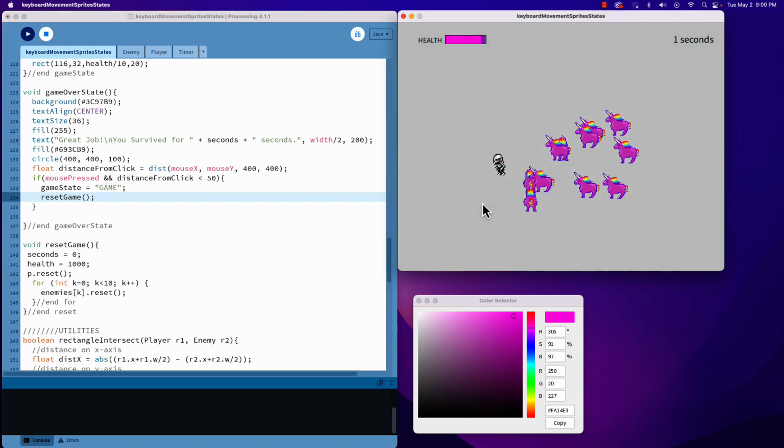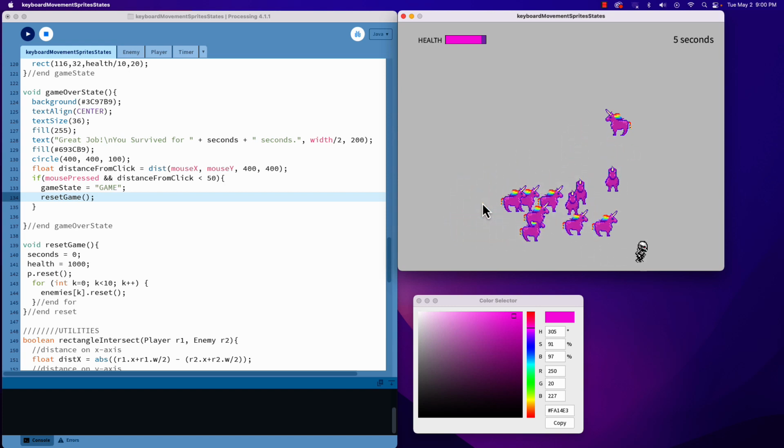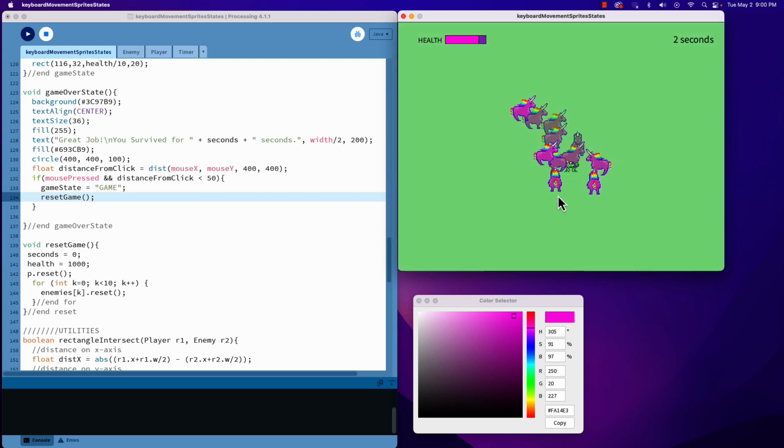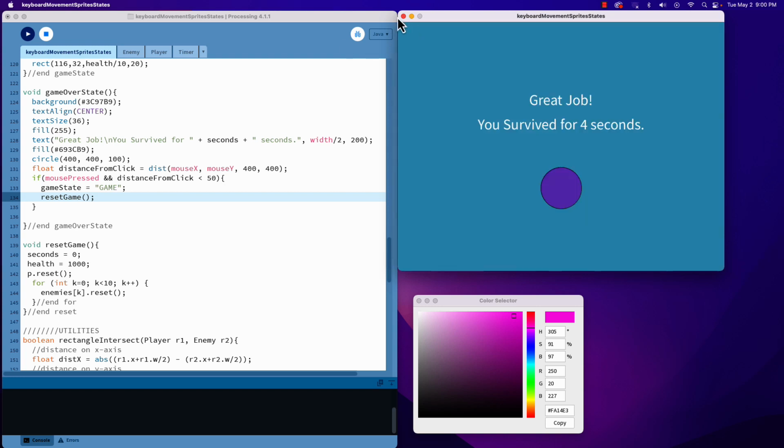Now I'm going to move. I'm going to get them all to kind of chase me. So I'm trying to get them all pretty much into the corner here. I'll die down here. So the game ended with all the unicorns and me down here. So when I hit reset, I should see time back to 0, my health back up, and the player in the middle and the unicorns distributed. And voila, we've achieved it.